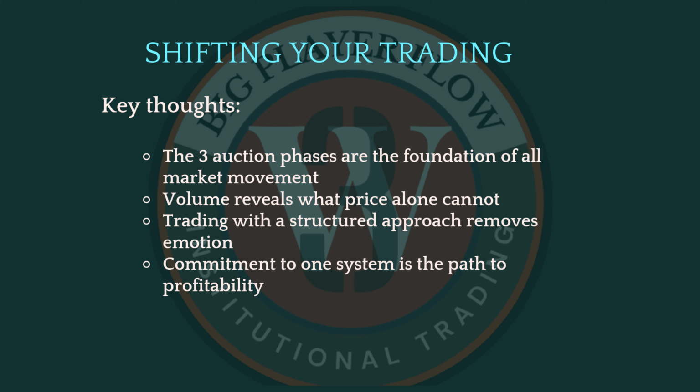Now, before we wrap up this first lesson, remember these key points. The main three auction phases, balance, imbalance, and transition, form the foundation of all market movement because this is a true market structure. Volume also plays a critical role here. It reveals what price alone cannot show you. Trading with a structured approach like W3 flow removes any guesses or worries. And most importantly, commitment to one system is the path to profitability.